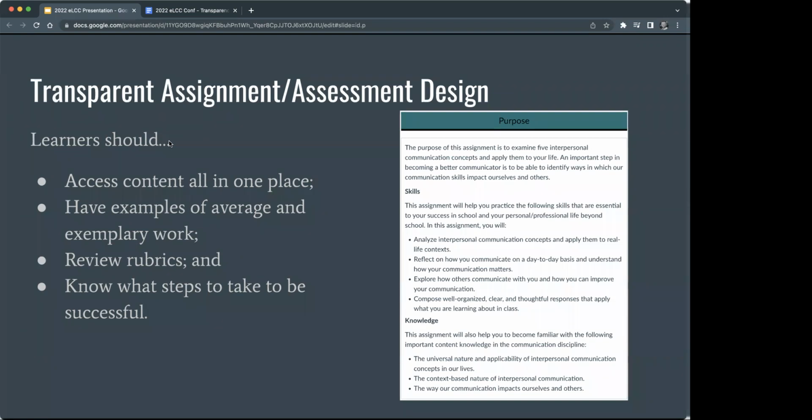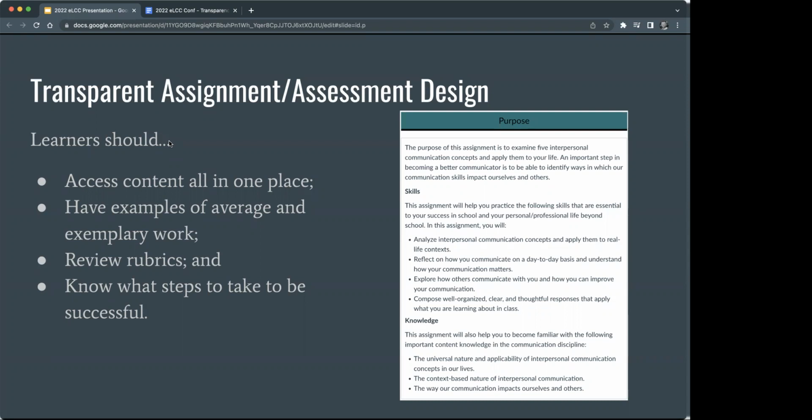right there. So we're not asking students to go and grab a bunch of resources that were introduced at varying points throughout the quarter or the semester to piece together what we're asking them to do as the assessor. We're giving them all of the information necessary for their success in one space.